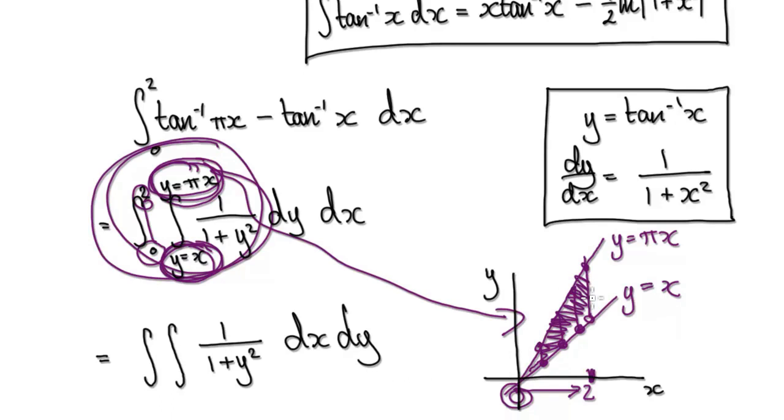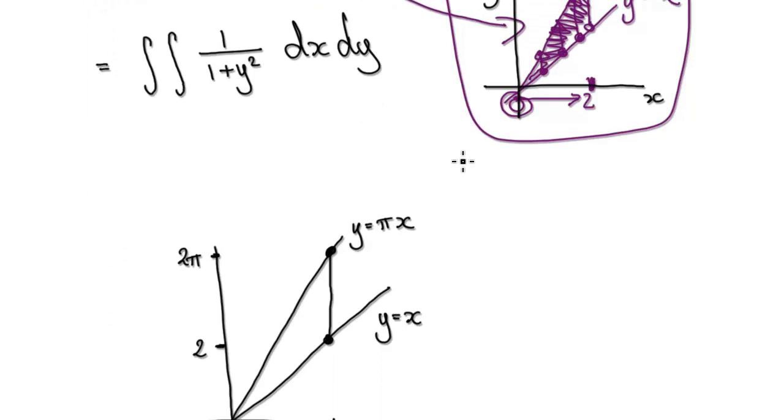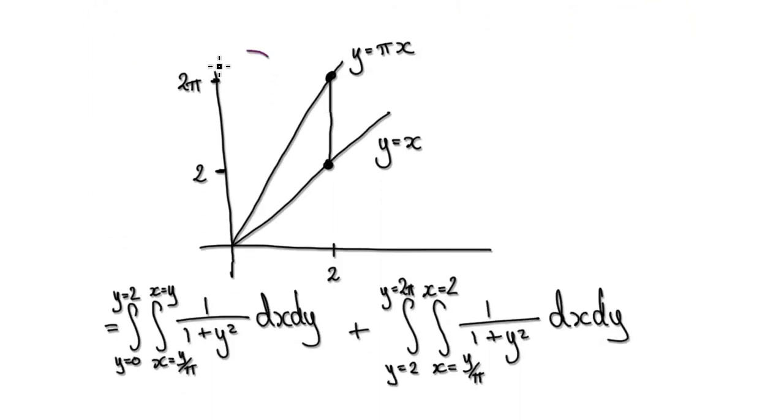Okay, so let me just enlarge this diagram. So it looks like this. We are interested in this region here. So currently we are doing it like this. We are integrating from the first line to the second line. But then if we want to work in terms of dx, we need to move like this to cover our region.